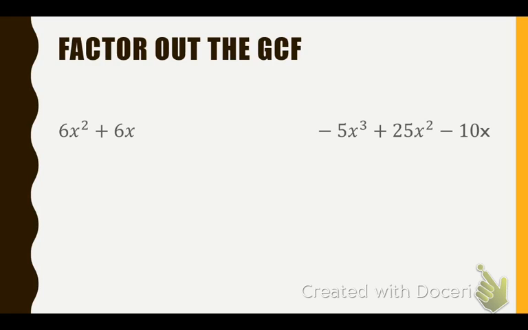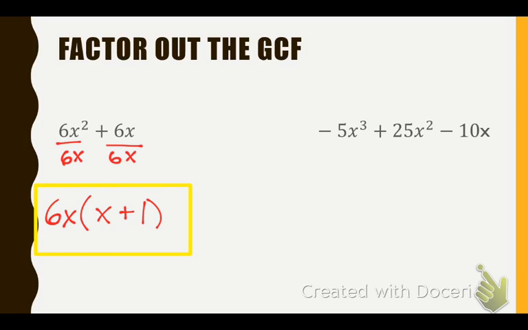All right, in the first set, what number are both of these terms divisible by? 6. What letter are they both divisible by? X. When you divide out, does this poof away? It does. So 6x squared divided by 6x is x. What is anything divided by itself? 1. Because we just divided out. What is the opposite of dividing? Multiplying. So if we distributed back in, we should get back the original answer. If there was nothing here, you would not get the other answer.